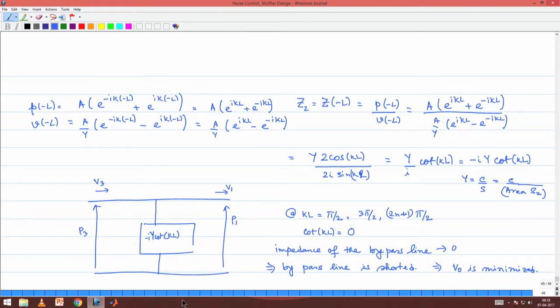Whereas the Helmholtz resonator was tunable only at one frequency, because the Helmholtz resonator was after all a lumped system approximation for our acoustic system, this system is going to lead to a zero impedance path, but not just at one frequency, but many different frequencies. So, if it so happens that all of your problematic frequencies are these, then this sort of configuration will improve the insertion loss characteristics at all these frequencies.